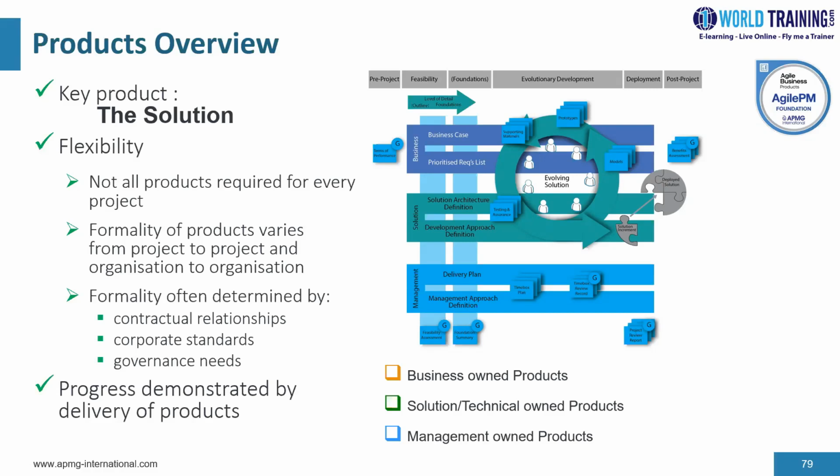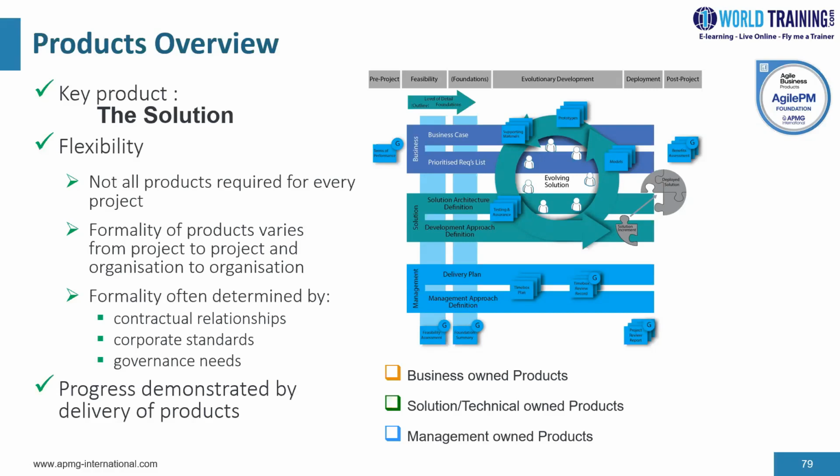Please keep in mind that not all products are required for every project, and the formality associated with each product will vary from project to project and from organization to organization. The formality of the products is influenced by factors such as contractual relationships, corporate standards, and governance needs. The products and where they feature in the project lifecycle are shown on the diagram on the slide.